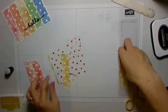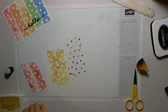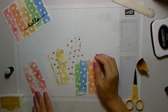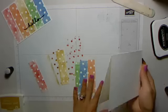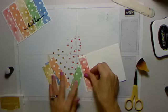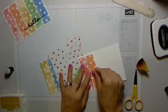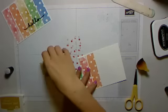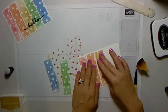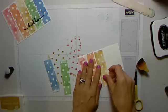I'm calling this 'stencil stamping' — I think that's a technique name, and you can probably find some samples on Splitcoast Stampers. Speaking of Splitcoast Stampers, I am going to be on there this week with a technique tutorial video. I'm really excited about that — they approached me and asked me if I would do it, and I was definitely happy to because I've always really liked Splitcoast Stampers.